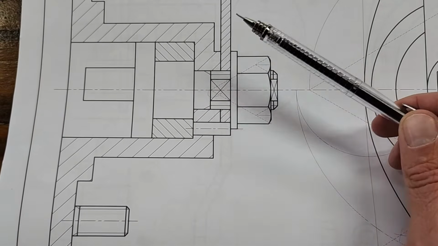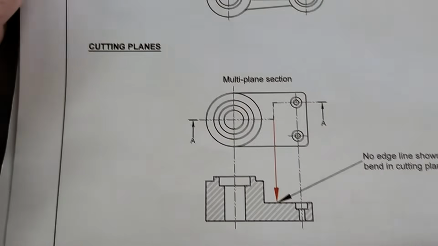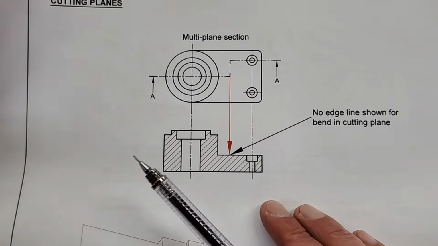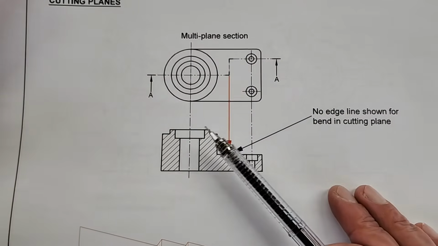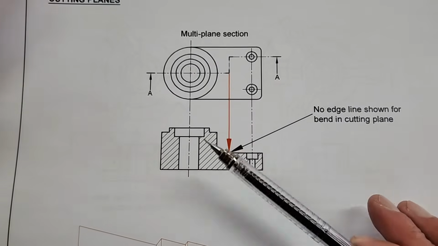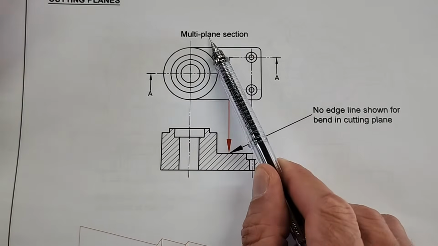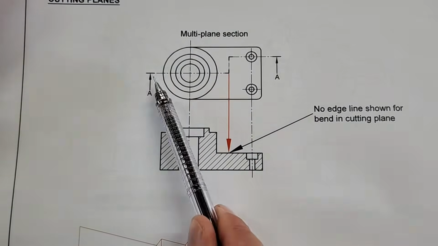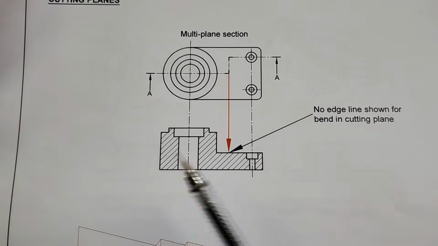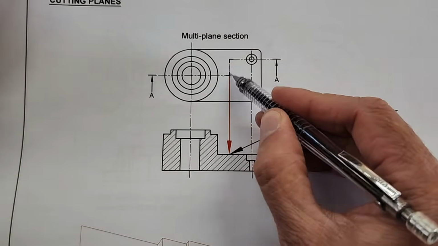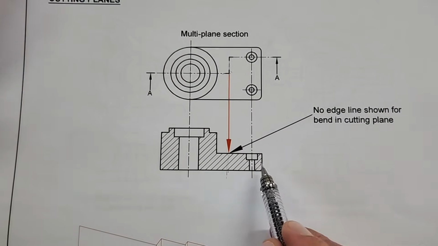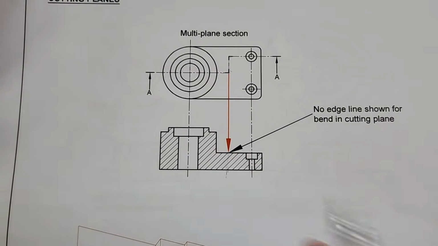All right, if I look at the document that I'll be making as a download in this description, just after this I'll quickly make sure to upload this for you guys, and you'll be able to download this yourself and have a page to it. We look at different cutting planes in this. If we look at a multi-plane section, if that's our top view and this is our front view, remember if there's a step in that, that is not going to reflect into a line here. We just do a hatching all the way through.